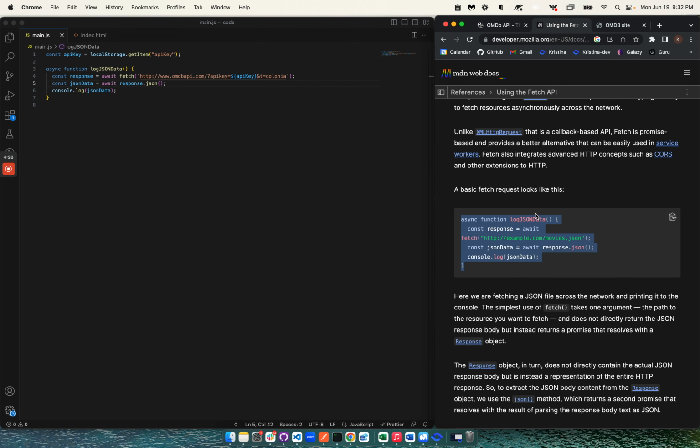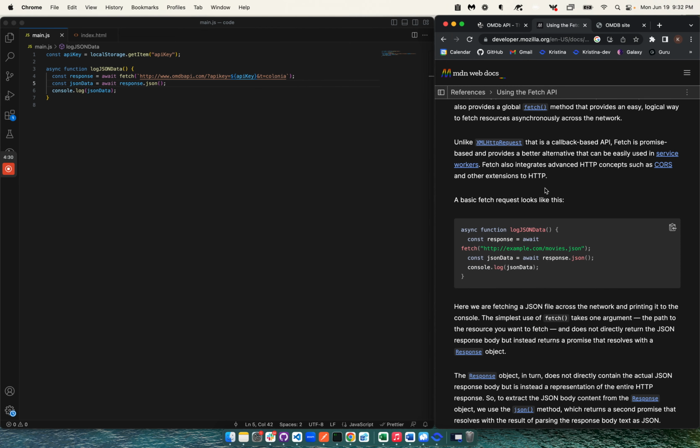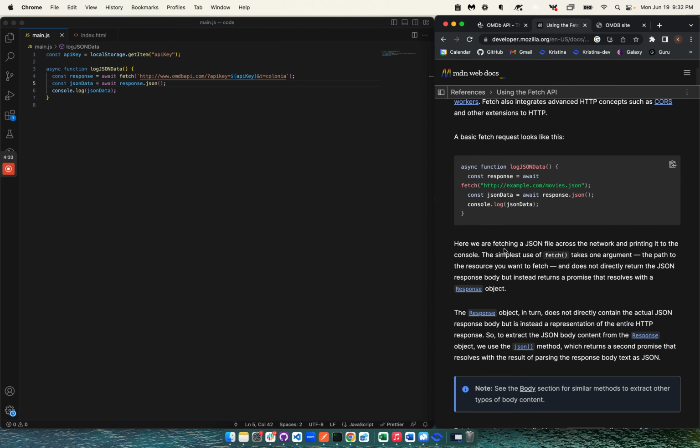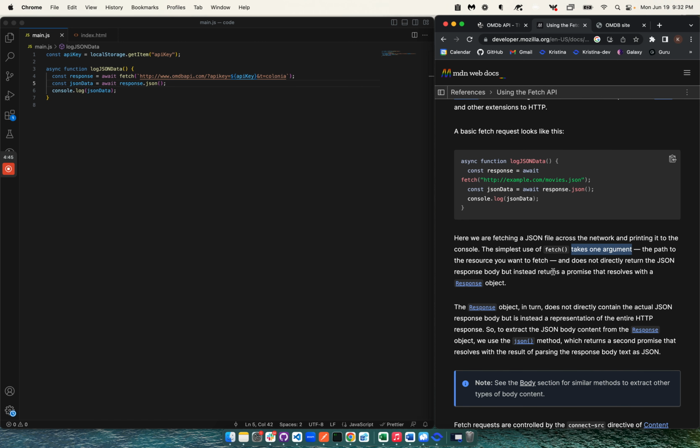Going back to this fetch call, it will explain here what it's doing. So we're only using one argument here, which is calling this URL, and it says that this response here on line 4 returns a promise that resolves a response object.